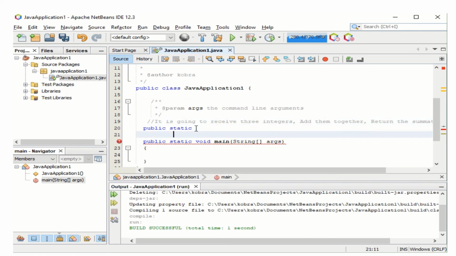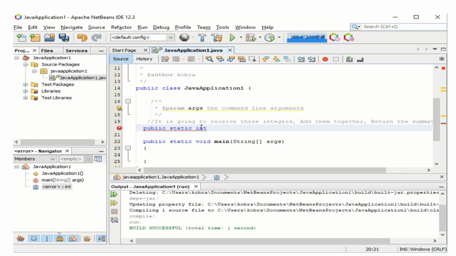Public static, since it's going to return an integer, right? The summation of integers. So here the return type is int. Then the name of this method: because it's going to add three integers and return the summation, I'm going to say, okay, the name will be sum.